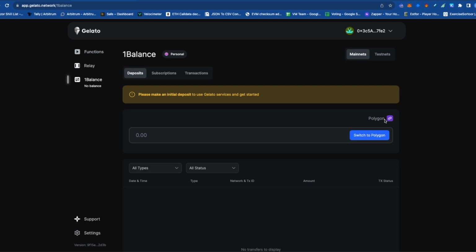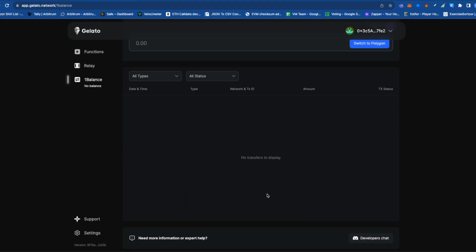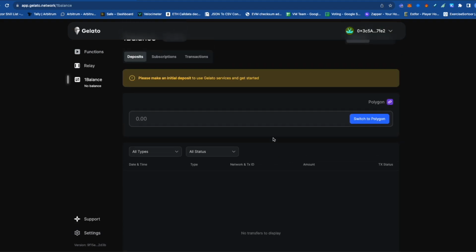And there's no easy way to automate, well, maybe you could, but it's quite complicated, extracting some value from the actions of your system and then using some of that to fund this 1Balance. So you're probably going to have to do this manually. But there are notifications you can set up to tell you when your balance is getting low, and then go fund it with some more money.